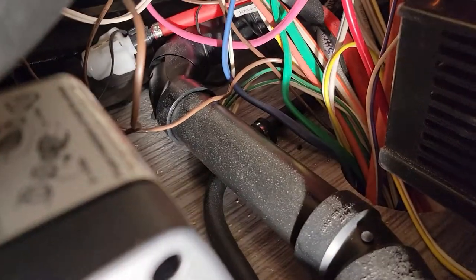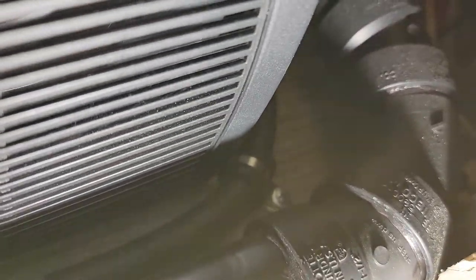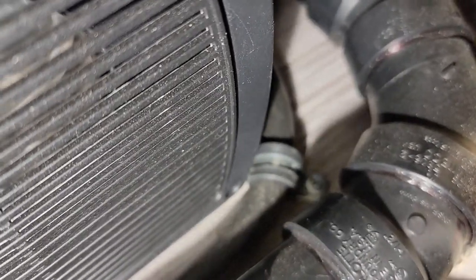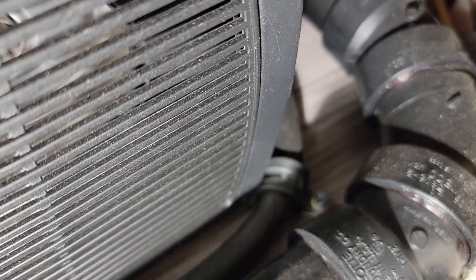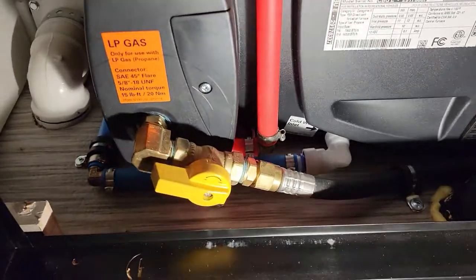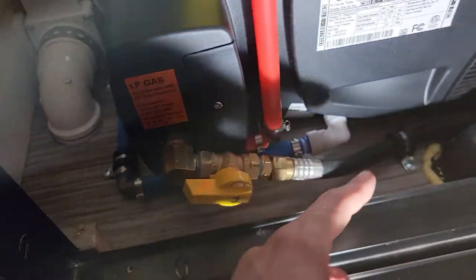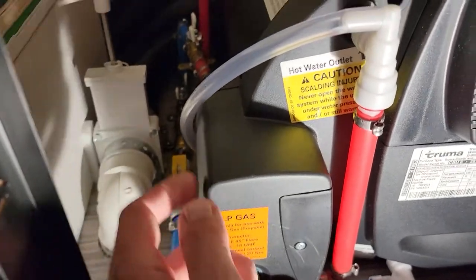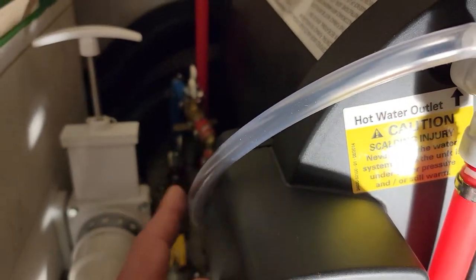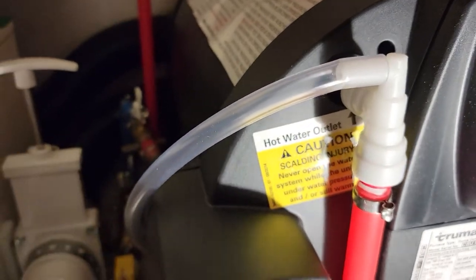The gas line is wrapped around and supported with rubber supports, because with all the vibration you don't want to use metal to affix the gas line and have vibration eat into it — so it's definitely secured properly. Cold water comes in from the very back, crosses over and goes in, then comes out here. There's also a condensate tube that goes straight down through the RV to the exterior, so any water just drains straight outside.